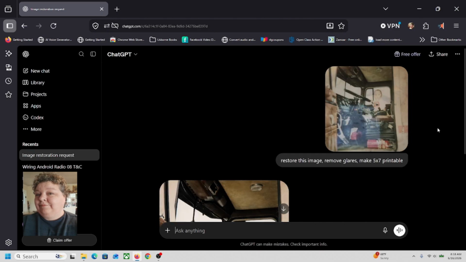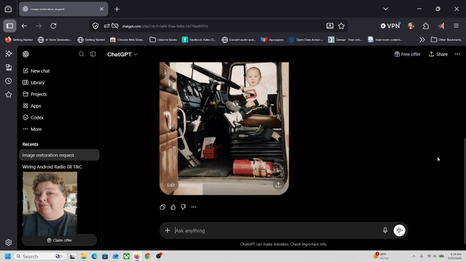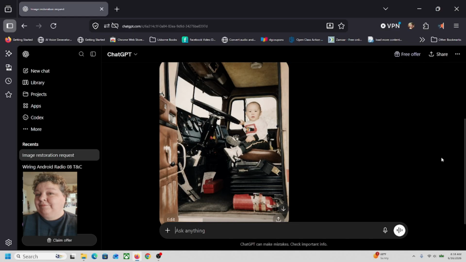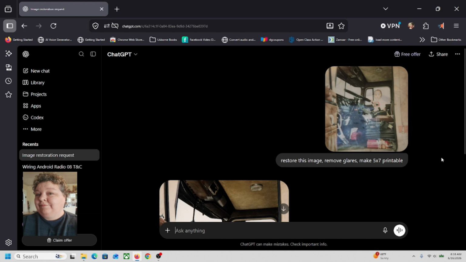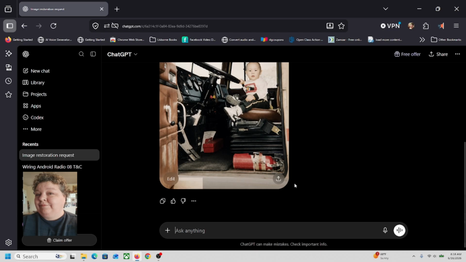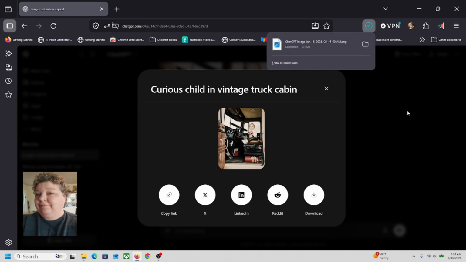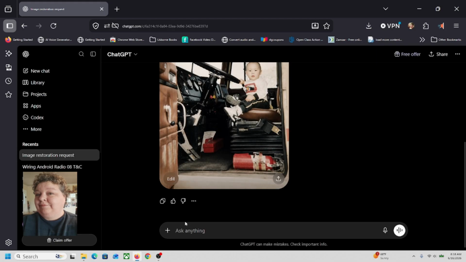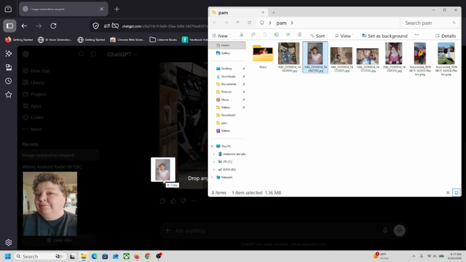Okay, so this is our before and this is our after, and this looks so much better. I mean, wow, that is phenomenal. I could never do that myself inside of a photo editing software. I know the professional photo people can, but wow, this is phenomenal. So I'm just going to download this so that I can get this ready printed for her. And we got a couple more to do. So I'm just going to go over here and we're going to do this one.